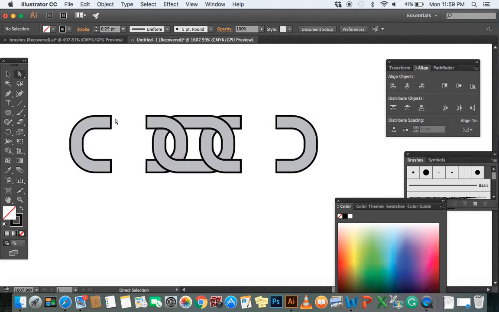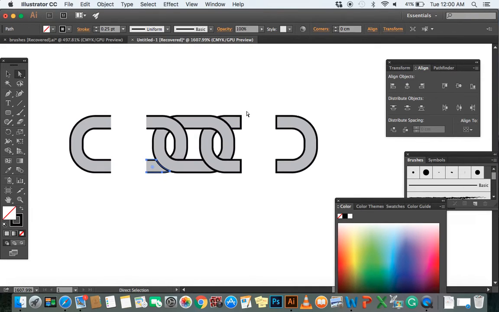So white arrow, we're going to select just the line and delete. Make sure you deselect in between, so just that line is being deleted, and delete each one, each little line segment.